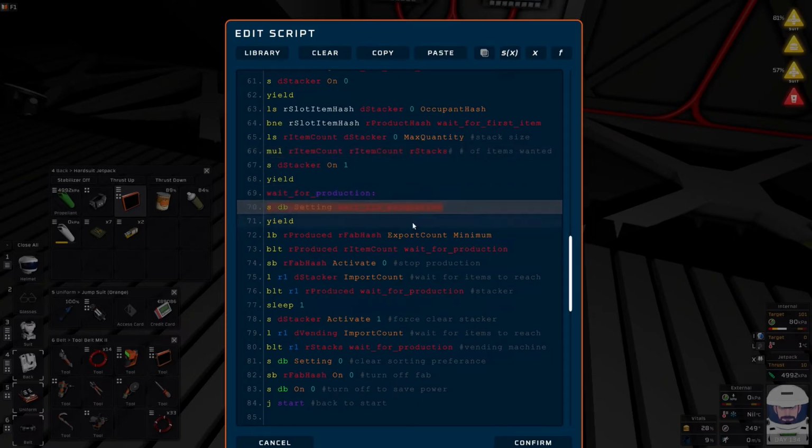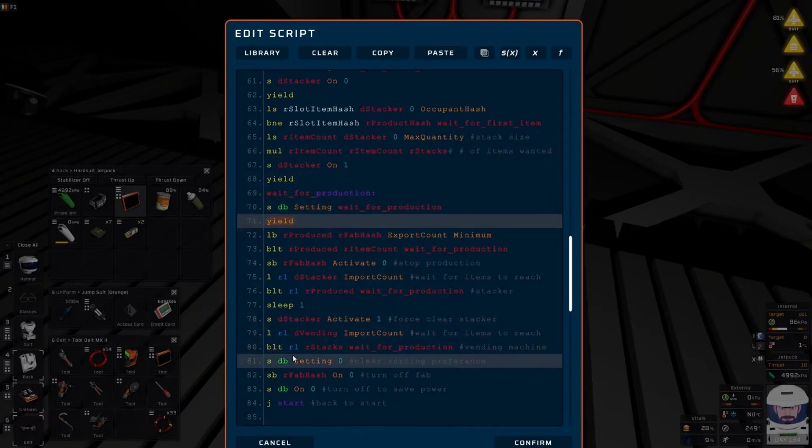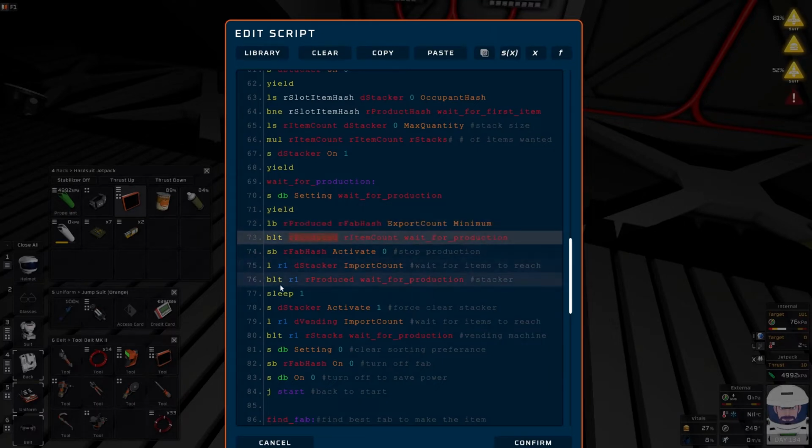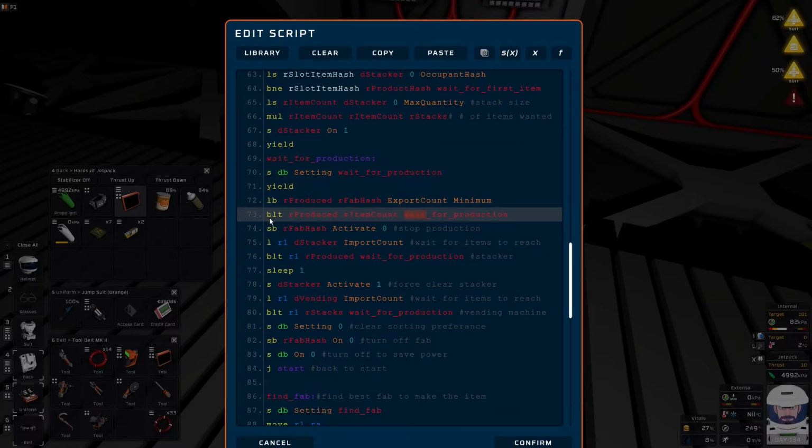So we're doing the same debug message. We have the wait command because it's a loop. And we are loading batch. We're loading the export count of the fabricator, and we're putting that in our produced. If our produced is less than the amount we want, we loop back to the start. If it is not, we stop producing stuff.